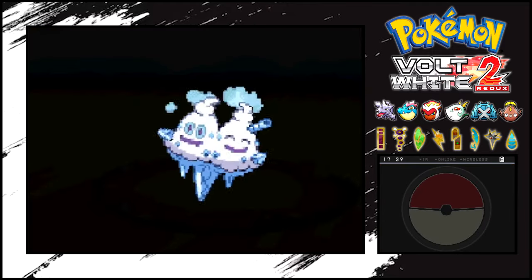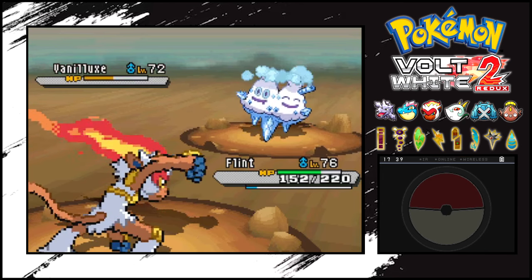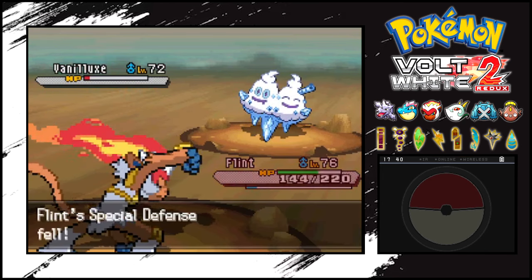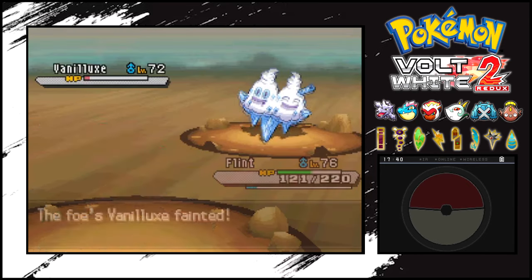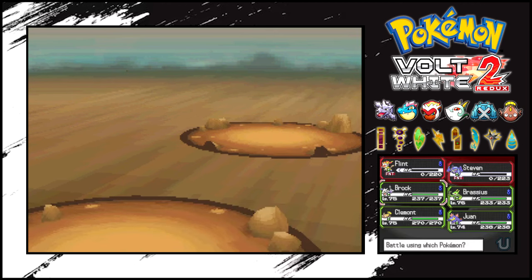Why not? Might as well just go for Close Combat. It's stronger. Oh wait, I should have gone for... No, this thing is a fairy type. I forgot I should have gone for Fire Punch. I forgot it was a fairy type. Well, goodbye, Flint. Oh well, it's Life Orb, so at least that thing is gone as well.